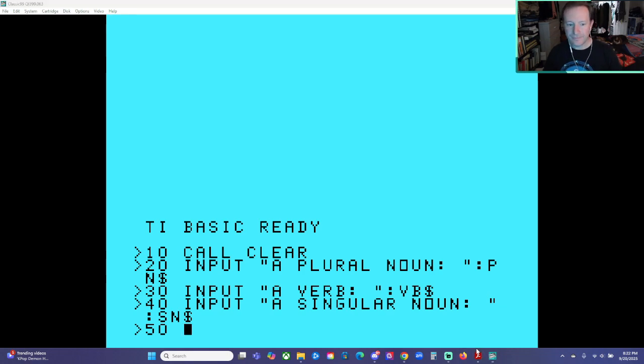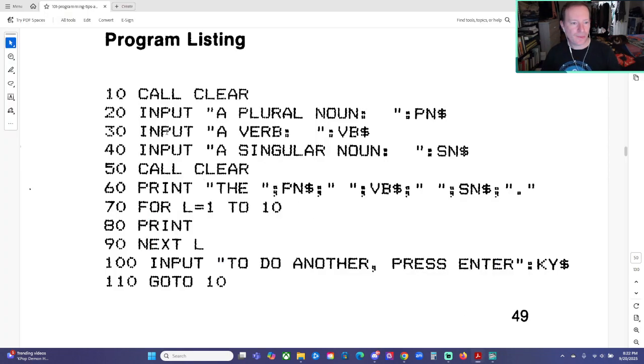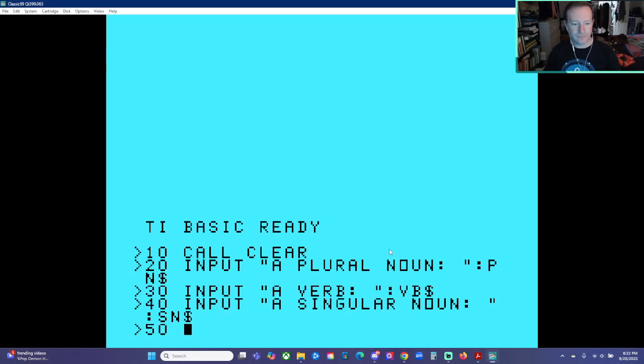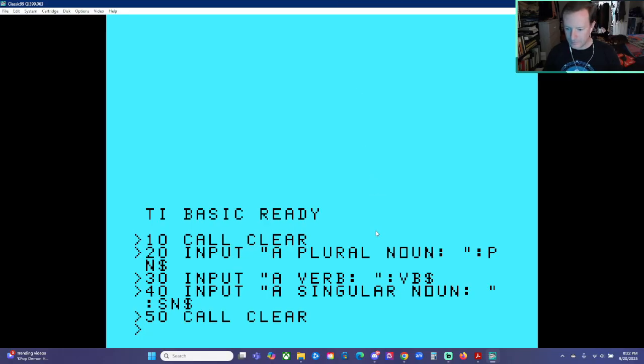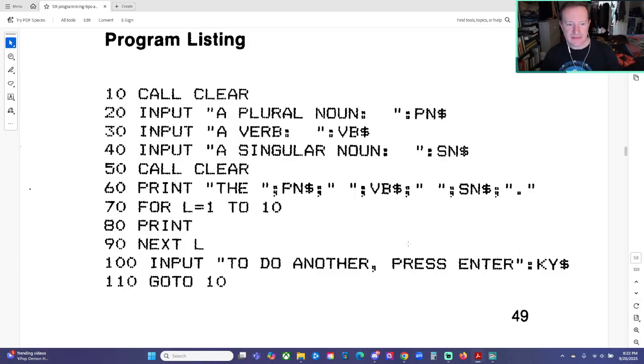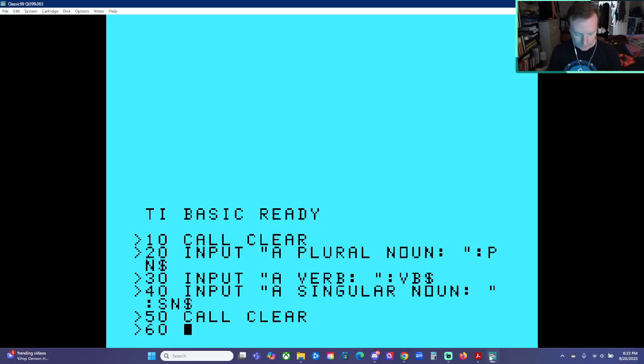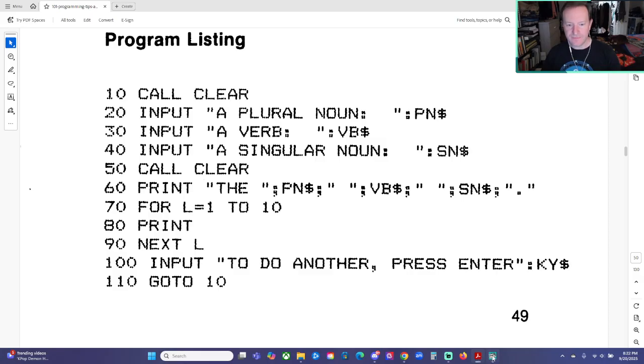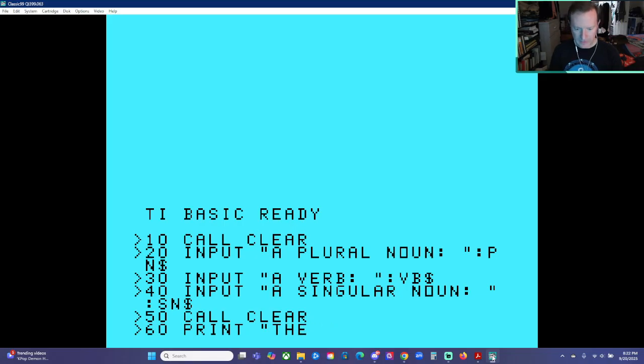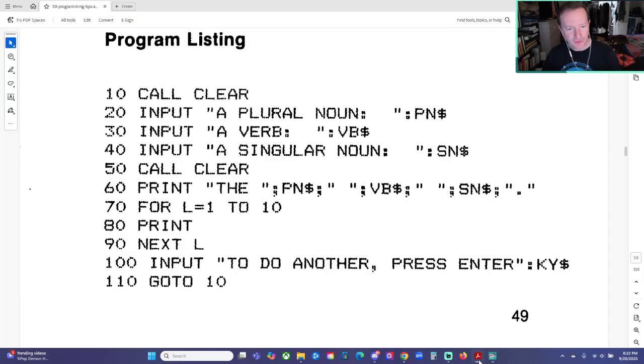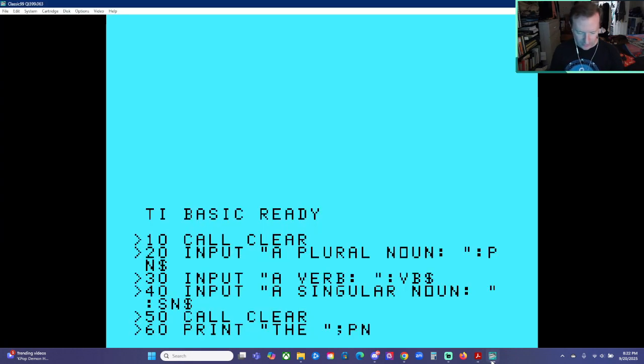50, call clear. 60, print. Okay, the space. Be careful here. Okay, semicolon, plural noun, string, semicolon.